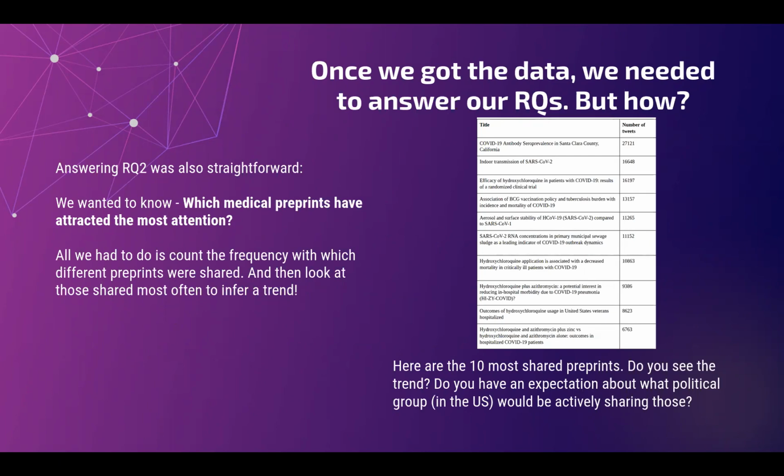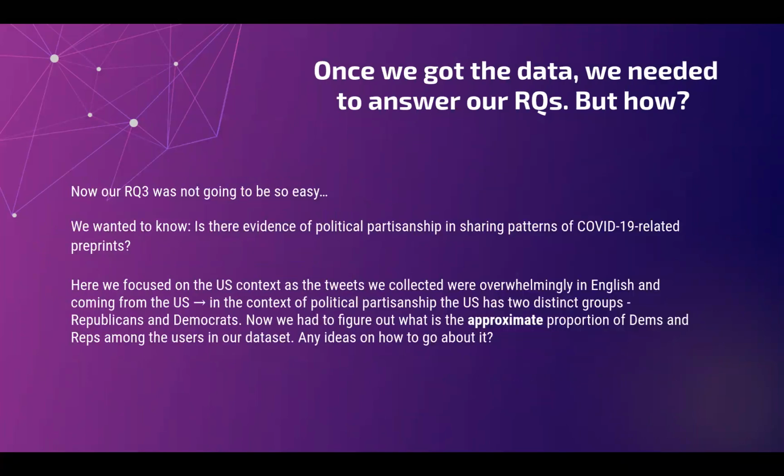Given that all of these are the most shared preprints, there's, I think, only one that was neutral and not going in line with it, the one on indoor transmission of SARS-CoV-2. The second one was also not fully going with the arguments of conservatives about COVID being not as deadly and anyway treatable by hydroxychloroquine. So based on that, we can suppose that probably most people who shared this stuff were conservatives, but we don't know that and we need to somehow check it.